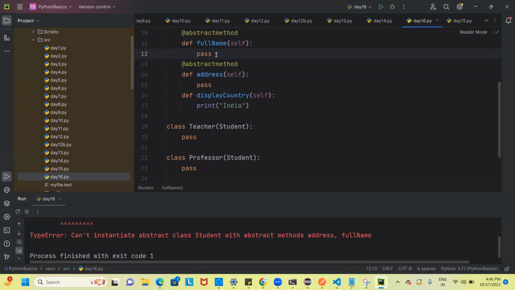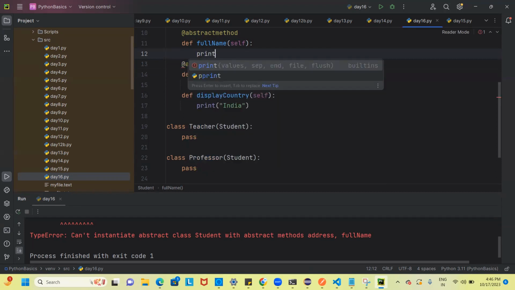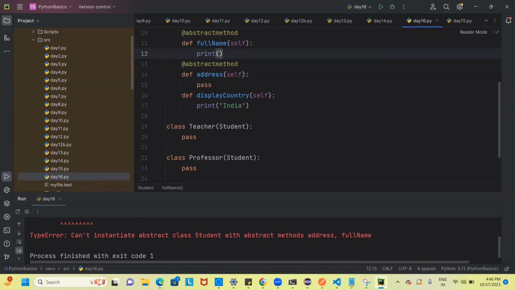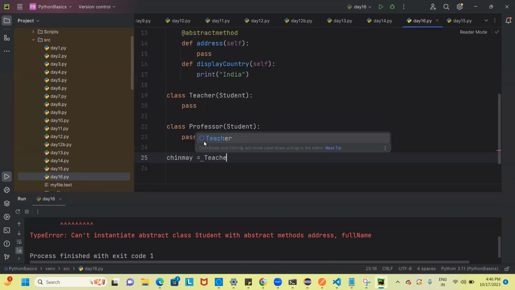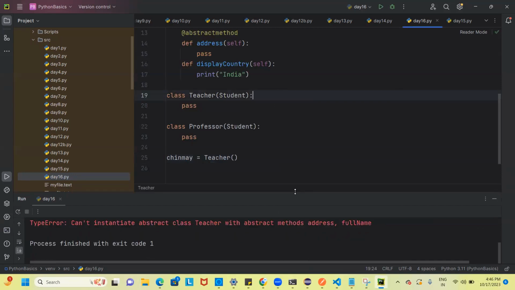Let's say, for example, if I try to create the object of teacher, it will throw me the error, right? Let's say I will try to create the object of teacher. Right click and run this.